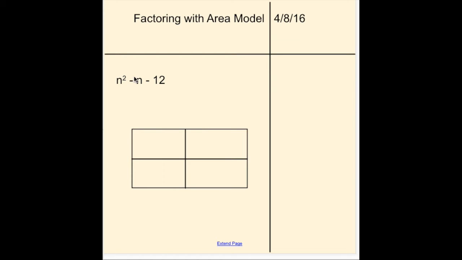So let's take a look at how we're going to use this area model to take this area and find out what are the 2 lengths that we multiplied together to get us this area. If I remember that this is the area here, n squared minus n minus 12, then 2 things were multiplied together to give me the n squared, and 2 things were multiplied together to give me the negative 12. But then there were 2 terms that were combined or added together to give me this central b term.